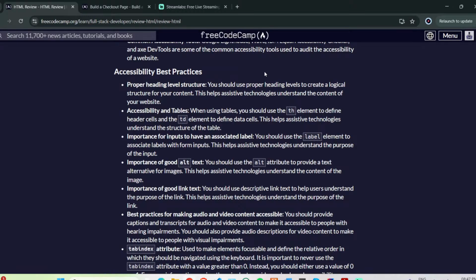For example, the H1 tag is the most privileged header tag, which we use for the main header of our web page, and we have H2 till H6. The lower the number inside the header, the higher the priority gets.